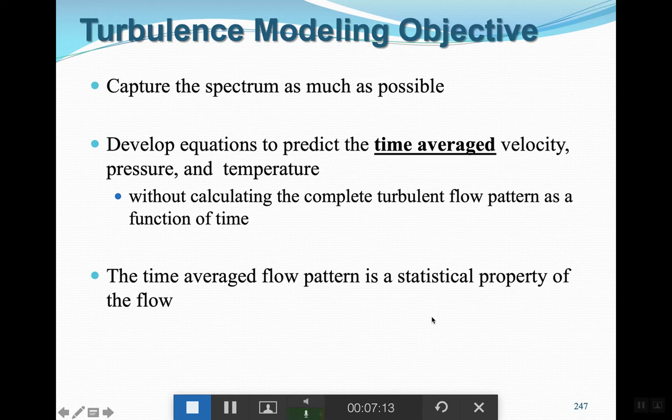One is called direct numerical simulation, which means you don't use any model, you don't use any auxiliary equation, you just go and solve our 5 main equations, which are 3 velocities, 1 temperature, and 1 pressure, 1 continuity. But to do so, you require an insanely refined mesh, which increases your calculation time and calculation capacity enormously, a couple of orders of magnitude higher than what it should be.